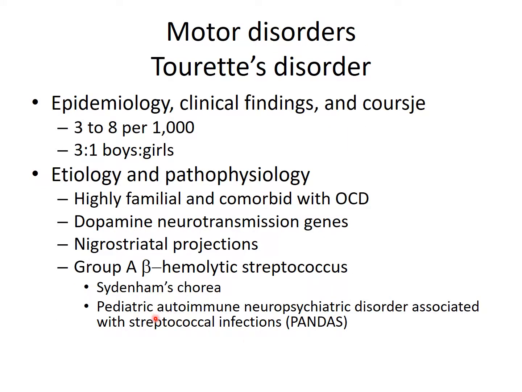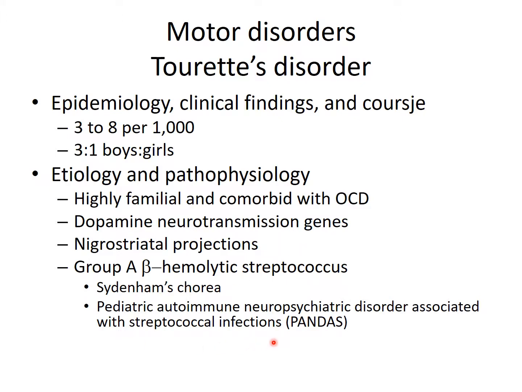Here's something interesting. Of course, nigrostriatal, right? That's one of the four dopamine pathways. So that's movement. Okay, that's the movement pathway. One of the four dopamine pathways, nigrostriatal. Now, that makes sense, right? That's part of movement, and therefore that's what would make them tick and have motor tics. So obviously that's the case.